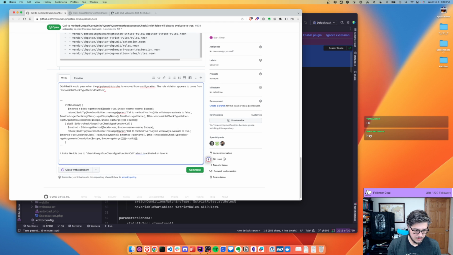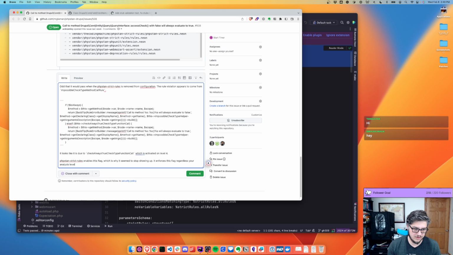See, phpstan strict rules enables this flag, which is why it seemed to stop showing up. It enforces this flag regardless of your analysis level.